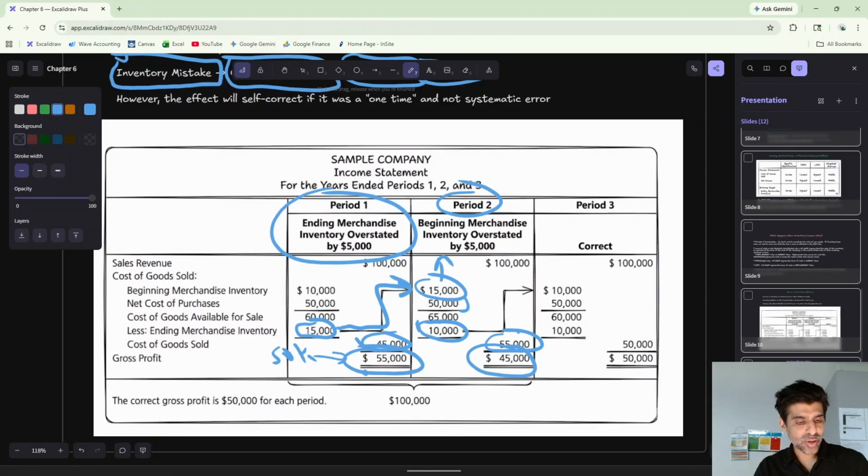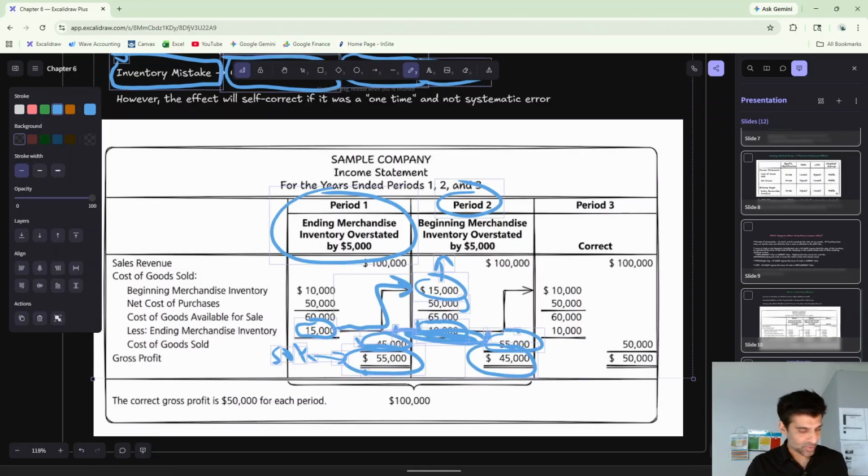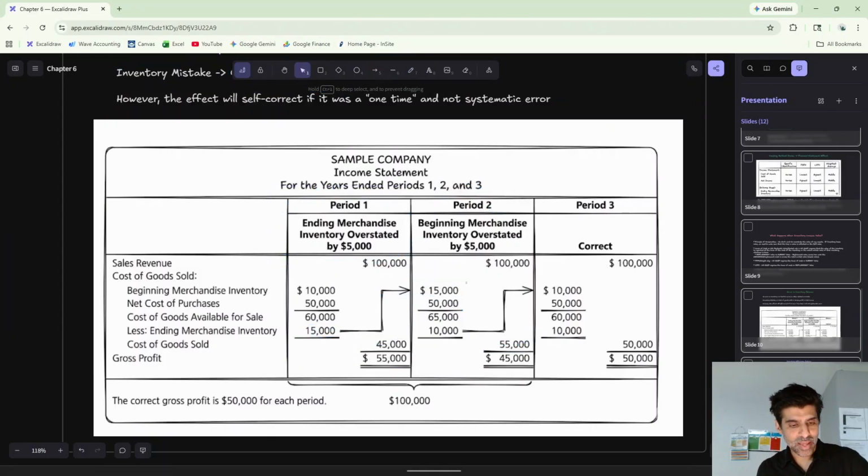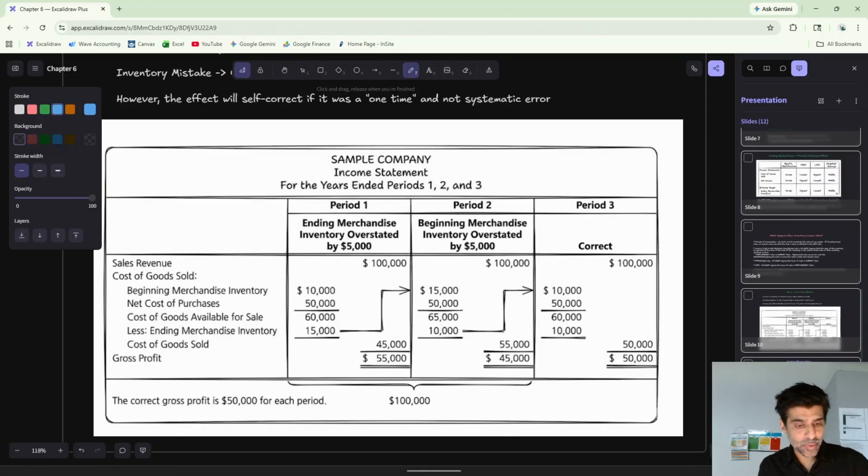So the extra cost of goods sold that is added here, between these two, it kind of balances out. Why this is the case has to do with the details of this math, where you take your beginning balance plus additions minus the ending balance gives you the cost of goods sold. Because this mistake is carried forward, the math works out such that between these two, it averages to the correct amount. Now, I guess knowing this is somewhat important.